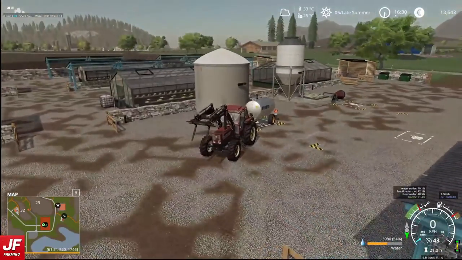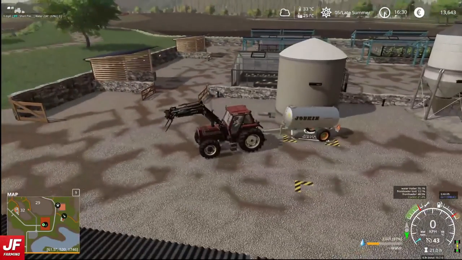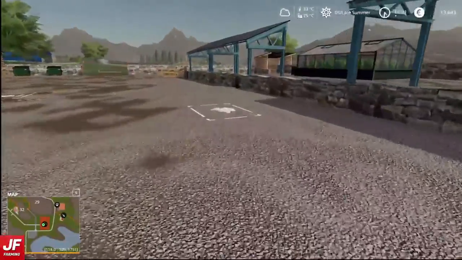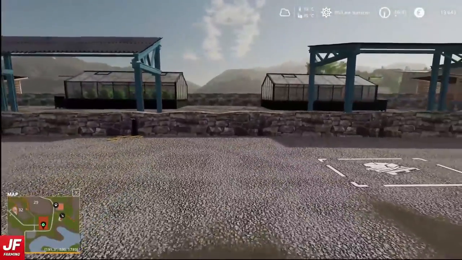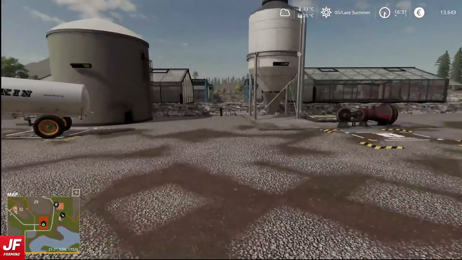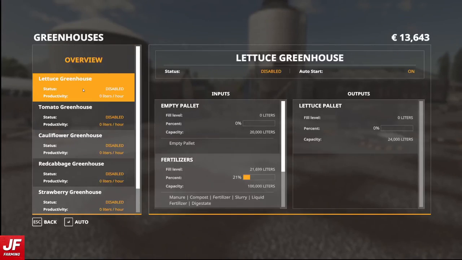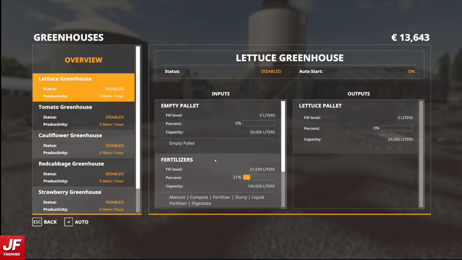Our fertilizer over there, and we haven't put any pallets in. We're going to have to buy pallets like I normally do with these kinds of things. This, I guess, is where the pallets would normally go. But yeah, I haven't put any in here. So let's go to the greenhouse. We can see, yep, we've got some water, got some fertilizer.